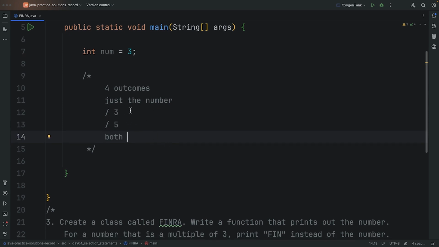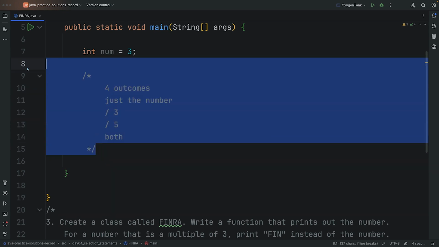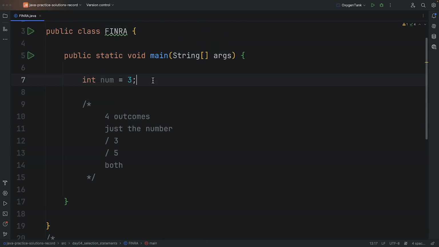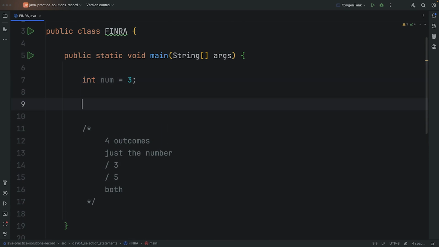And so we're going to need some conditions here. The divisibility by 3, divisibility by 5, and both, those are all related to each other. So that's one thing I want to avoid. I don't want to repeat myself if I can help it. If you started putting a bunch of if statements and put the booleans together, that's fine. But I want to reuse my booleans because I know that I'm going to need to use them a couple times. So I'm going to make a boolean here. I'm going to call it by3. And I'm just going to check, is the number divisible by 3 evenly?